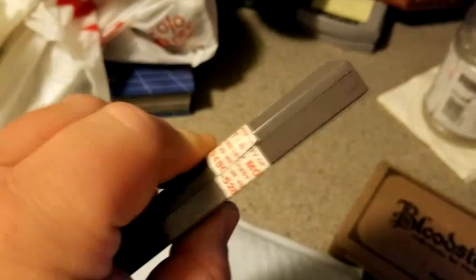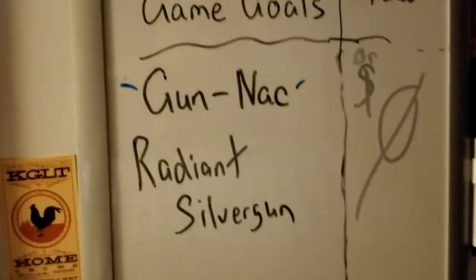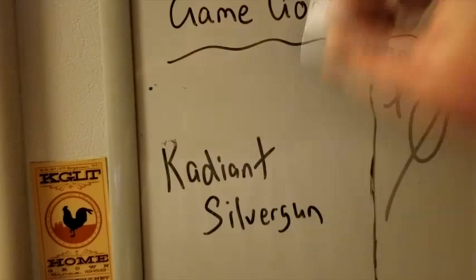But, yes. Let's go ahead and head to the big board over on the fridge. Still waiting for our funds to be released from that Pokemon DSi, so we're still sitting at zero. We can do that. That's awesome.